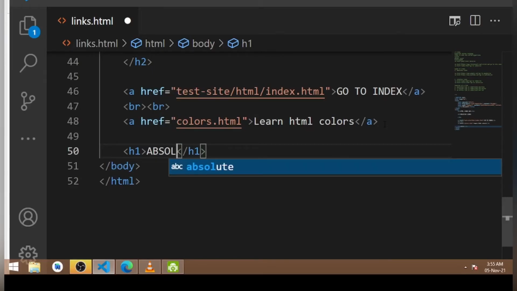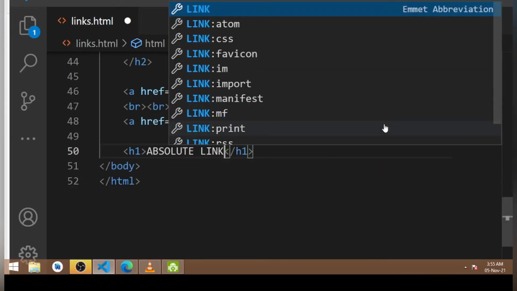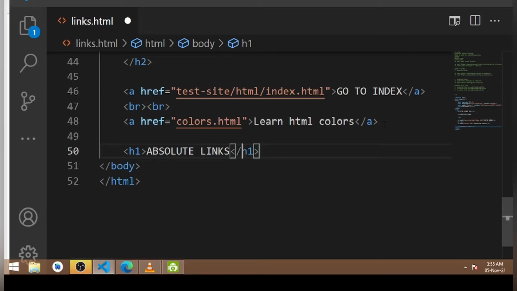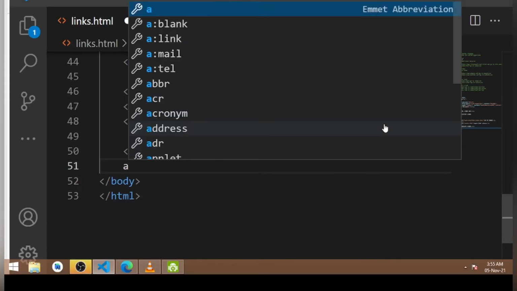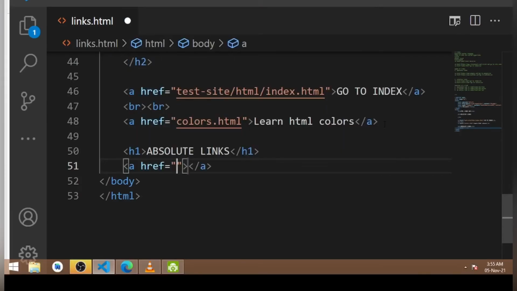Absolute links. Now we can go outside and create an anchor element. Then we'll be referring to an outside link or website or web page that we did not create. https colon www.google.com should come.